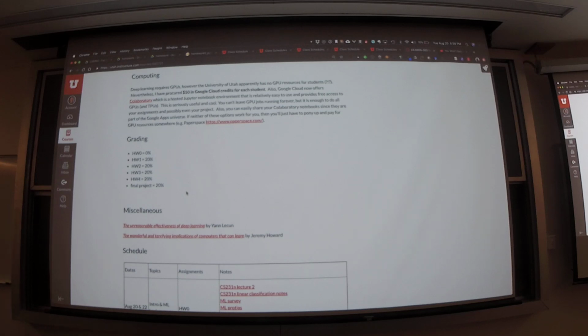The projects are not meant to be a publishable research project. It's meant to be something you're interested in that you can apply deep learning to. There is going to be a homework 0 that's worth nothing. But this is important, and I'm speaking on behalf of Alessandro, who was the TM last time. So I should have spent more time with this. Sorry.